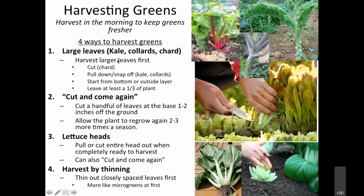So for your large leaf plants like kale, collards, and chard, you can just harvest a little bit at a time, and they'll keep on growing. With collards and kale, you want to harvest from the bottom. The bigger leaves are on the bottom, and you can harvest up to a third to a half of the plant at a time.